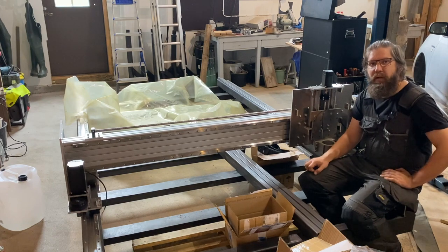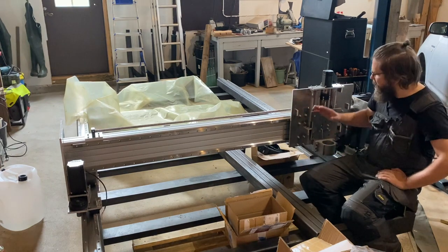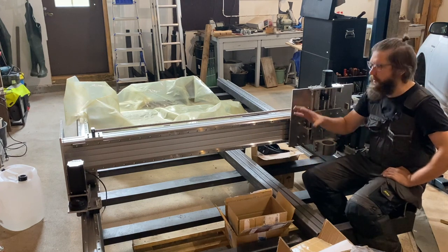But yeah, let's go back to the metal workshop to make the final parts, and then we'll come back here and put this all together.